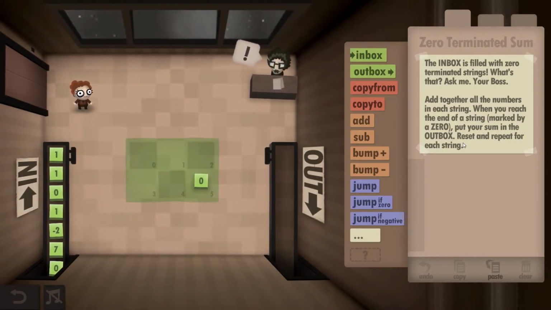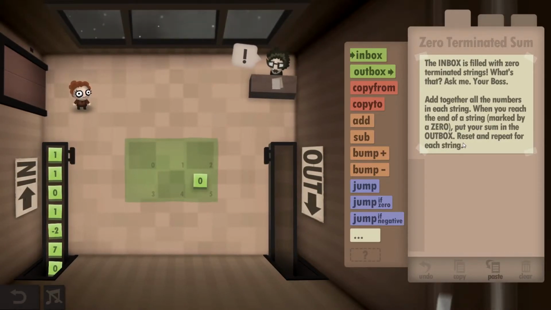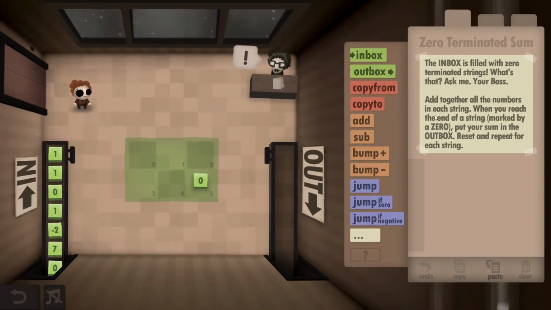Add together all the numbers in each string. When you reach the end of a string marked by a zero, put your sum in the outbox. Reset and repeat for each string.